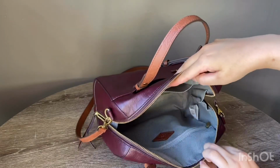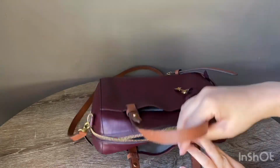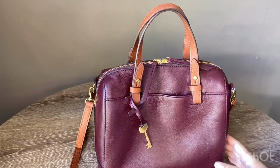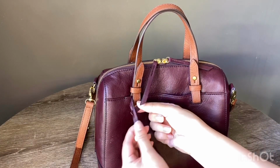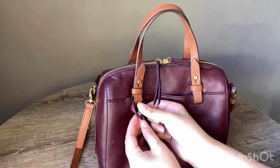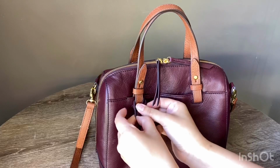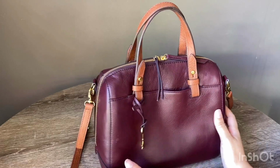And that's all for the internal organization. I love that the lining is a light color, so it's really easy to find things. If you're not a fan of the tassel here, it is removable. As you can see there, it just comes right off. But if you do like it, you just pull it all the way through, and it's very secure. I don't mind it too much. What do you guys think?